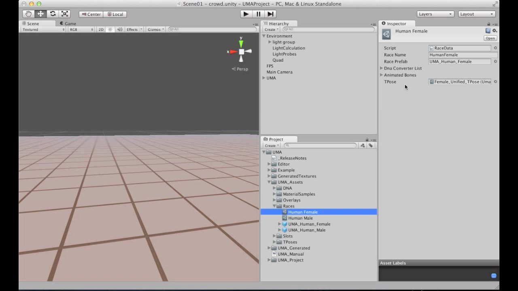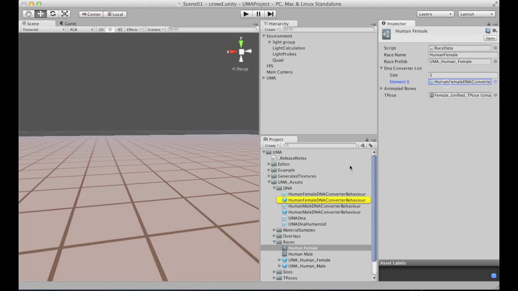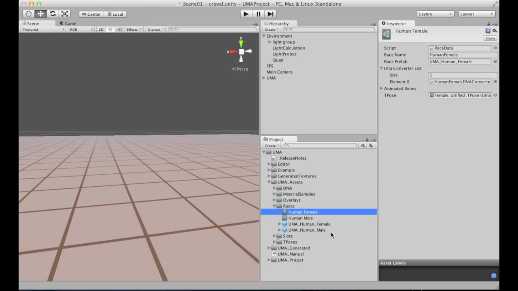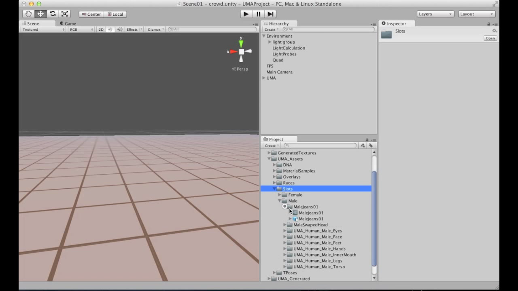Here you can see the race asset that keeps the prefab and other information, like the DNA converter I explained earlier. So the race is basically responsible for telling what this avatar will look like and how changes will be applied to it. We also have the possibility to include extra bones, but this is something I will probably record a specific video to explain. And we also have the T-pose. T-pose is basically how we handle the mechanic avatar creation integrated with the UMA system. This also requires a lot of explaining to understand how it works, but this is for later.